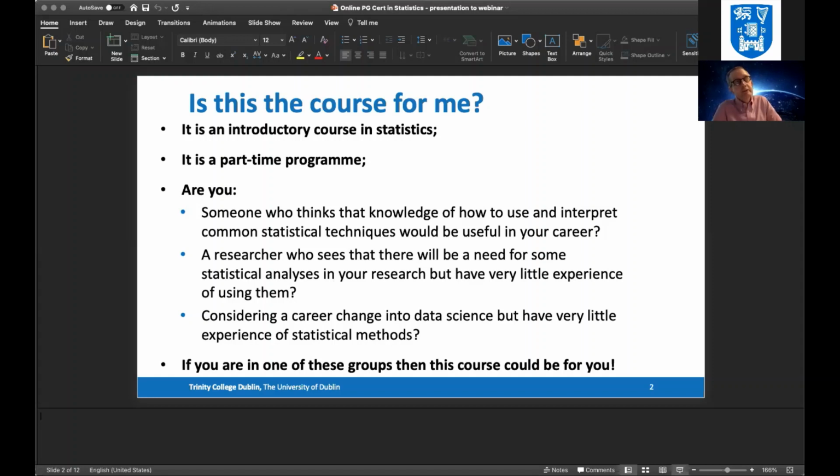And a third group, which is becoming a larger group, is people who are thinking about a career change into data science, which is a general term we use now for any career where the analysis of data is an important element. Here we might be thinking about people who already have a quite numerate background, say from engineering or science, but want to switch into data science. This would be a start along that road, getting you up to speed on the basic statistical methods, allowing you to then go on to more advanced programs in statistics and other elements of data science. So those are typically the sort of people who will take this course.